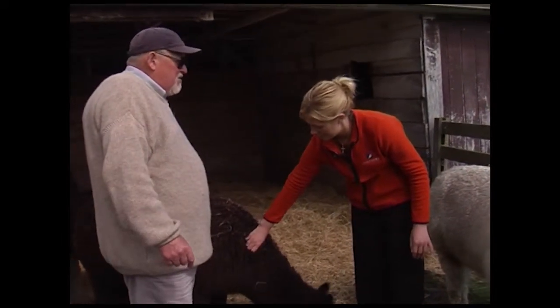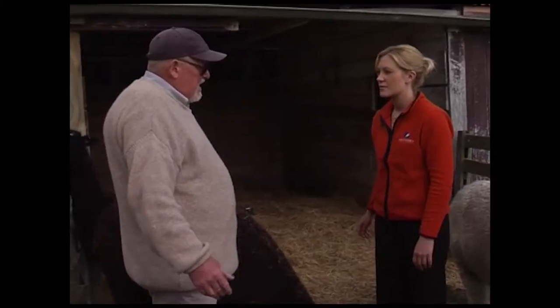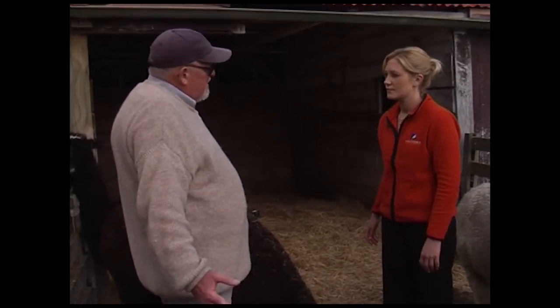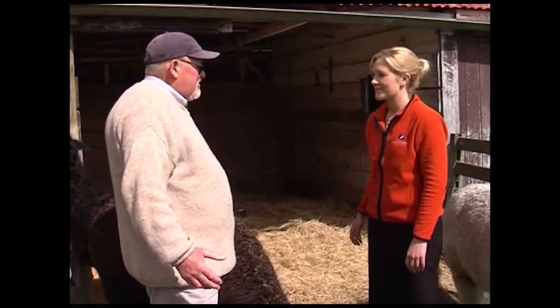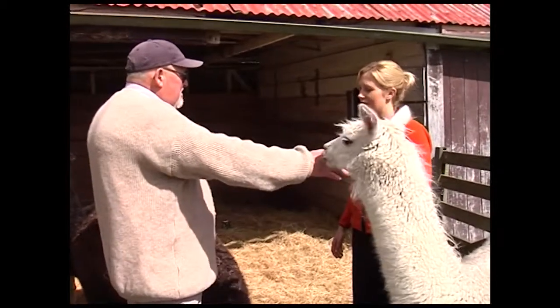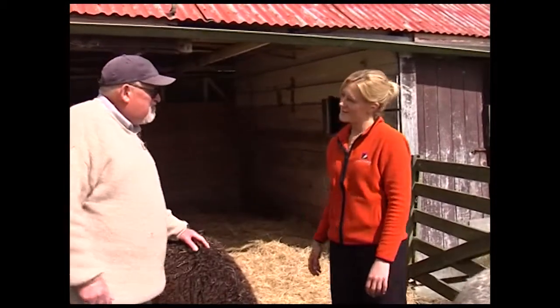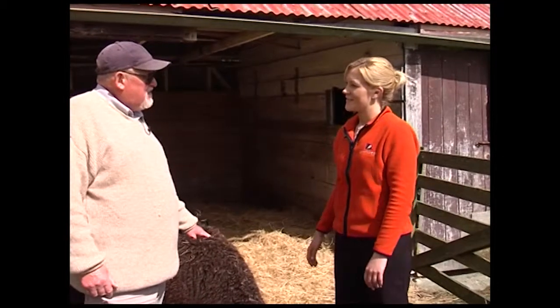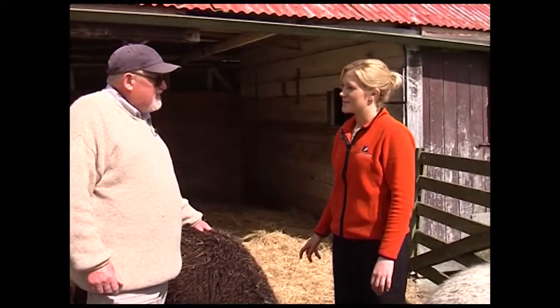Not quite, no. There's a couple that live in Awaka who are specialist shearers for alpacas from Awaka to Christchurch. They bring with them all their gear. They bring a big, thick tarpaulin, a bit like an old gym mat used to be in schools. They pick the alpaca up, lie it down on its side, and stretch the feet out, front feet in one direction, back feet in the other. Shear one side, roll the animal over and shear the other side, and it's all over. Gee, what are the fleeces like? They must be massive. Yes, they can be quite substantial.